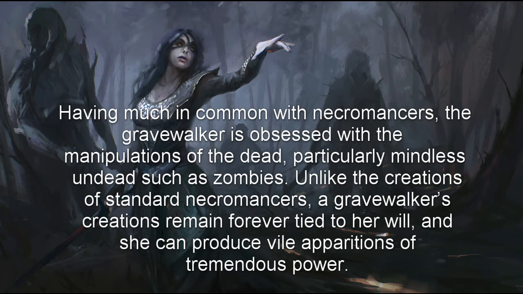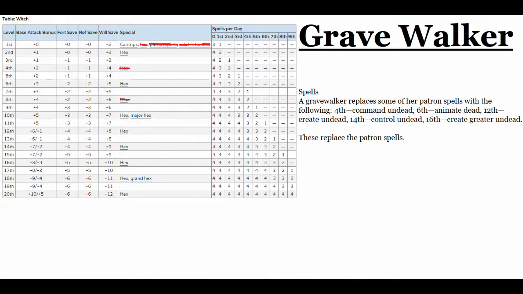So, if you don't know, witches generally have a patron of some kind, and with this archetype, the spells you normally get are replaced with these mamma jams. Spells. A Gravewalker replaces some of her patron spells with the following. At 4th level, you get Command Undead. At 6th level, you get Animate Dead. At 12th level, Create Undead. I'm starting to sense a pattern here. At 14th level, you get Control Undead, and at 16th level, you get Create Greater Undead. These replace the patron spells.